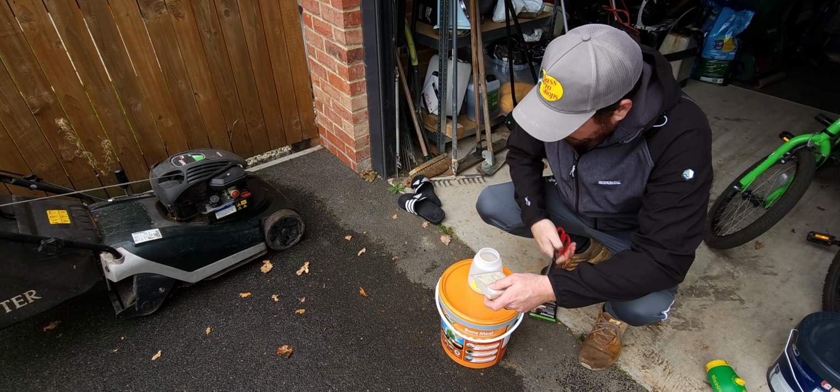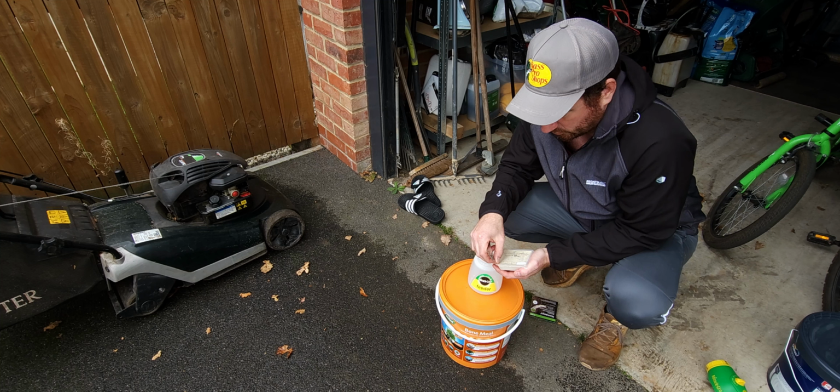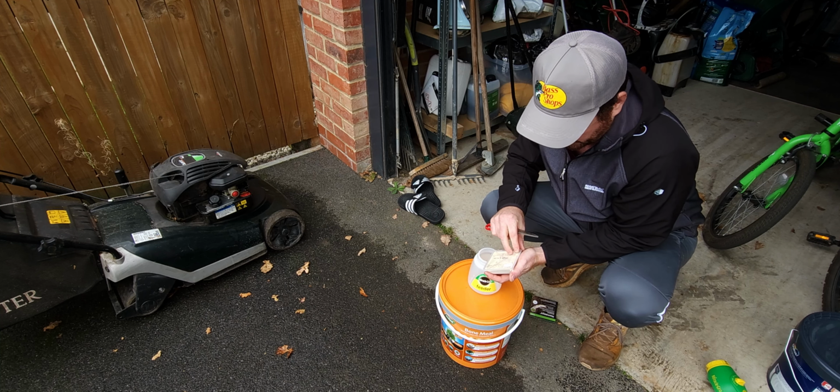Right, so some people can put them into a jug and mix them that way. I saw on the website they've done a video a few years ago where this is the way they've done it. So peel the wrapper off.